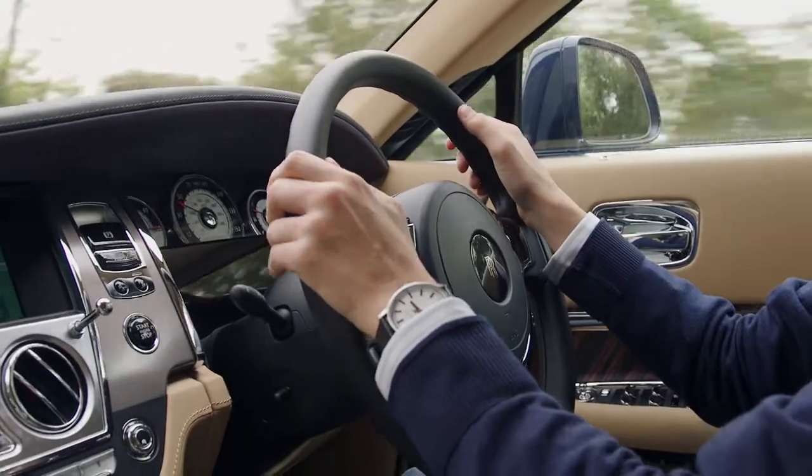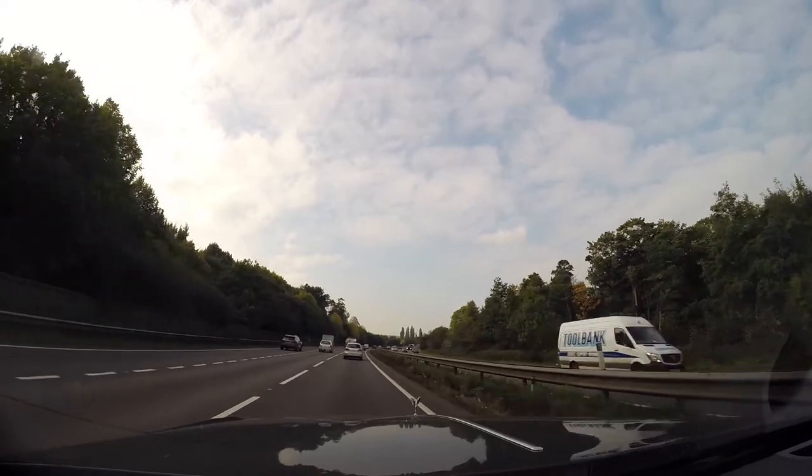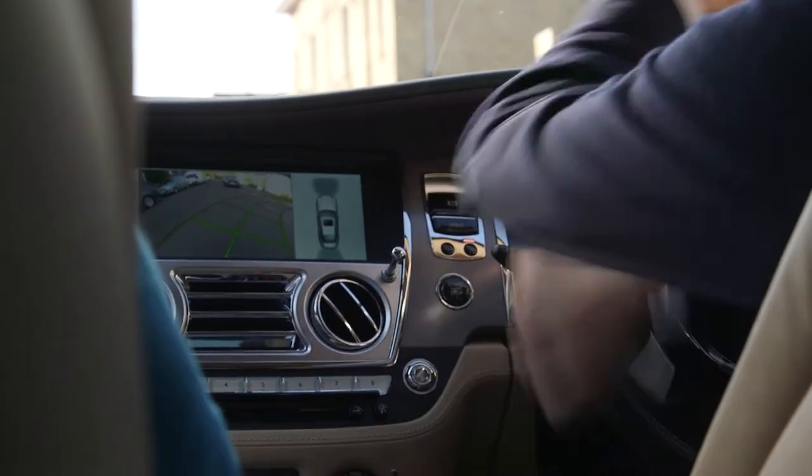Other things that make the Wraith easy to drive: this particular model has a system where if you stray out of your lane without indicating, the steering wheel vibrates. It is intimidating the first time you get in — it's £320,000 and it weighs two and a half tons, and in my case it belongs to someone else. But it's quite easy once you get used to the size. The bonnet's so big the only way you know where the end is is because there's an ornament on it. But once you learn to trust yourself, it's kind of like moving to a bigger smartphone — it's the same, but a bit bigger. Look for bigger parking spaces, rely on the cameras — two at the front, one at the back. They really help, and it's a fairly easy car to drive. Not as intimidating as you'd expect.